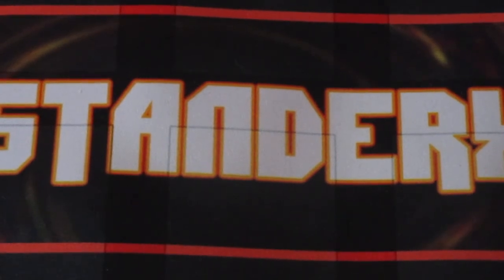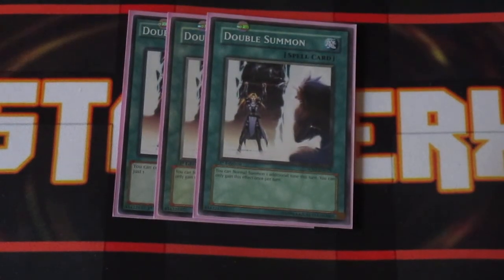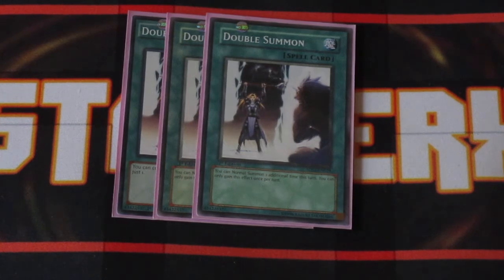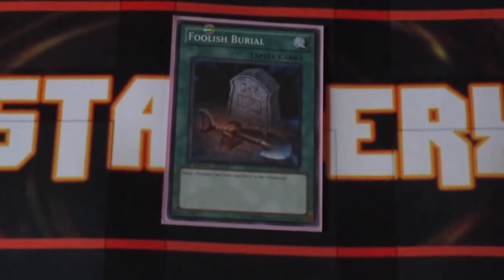For the spells, this deck needs a lot of help getting started, so you need to give it as many summons as possible. So you're running 3 copies of Double Summon, which gives you an extra normal summon per turn. Very good. 1 copy of Foolish Burial. Get your Shell into the graveyard so you can get going even faster.